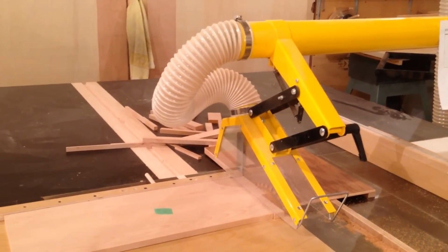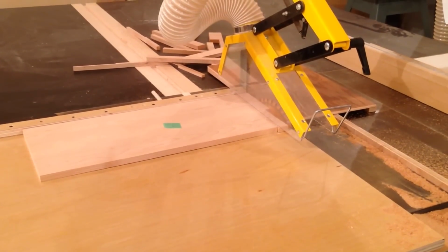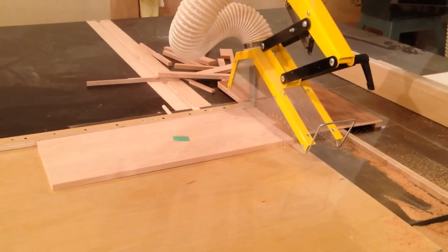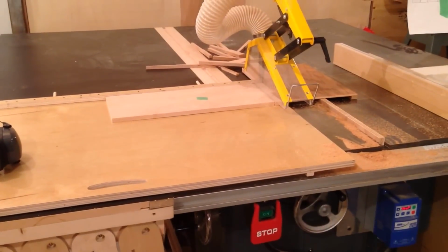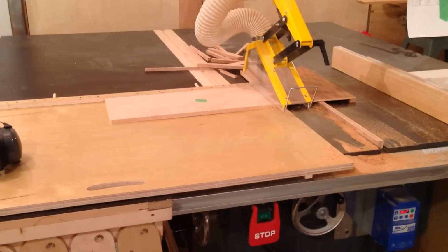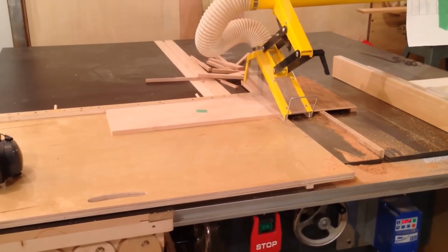I use a single-sided sled like this because I often cut a lot of larger panel pieces, and this sled lets me cut an entire 48 inches across should I want to. Quite honestly, I don't really like switching back and forth all the time. I just like to work off of a larger sled.